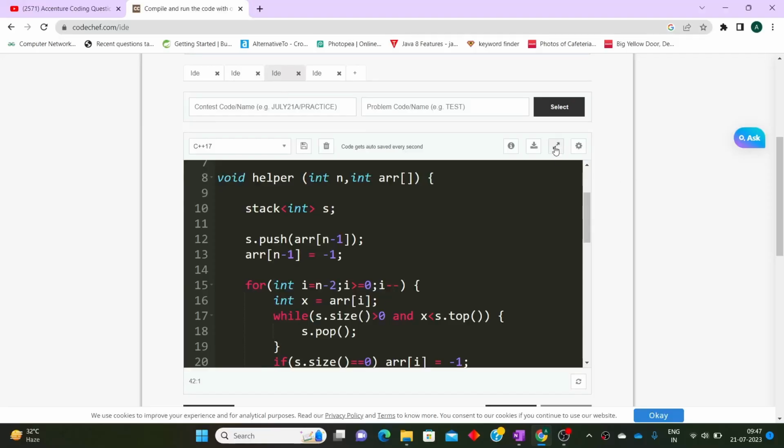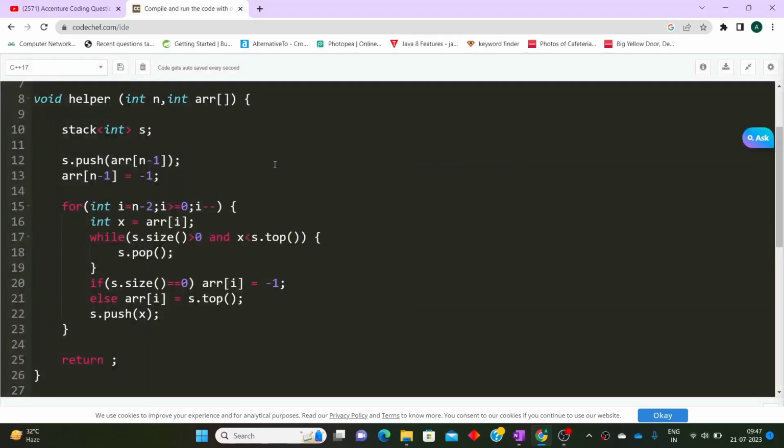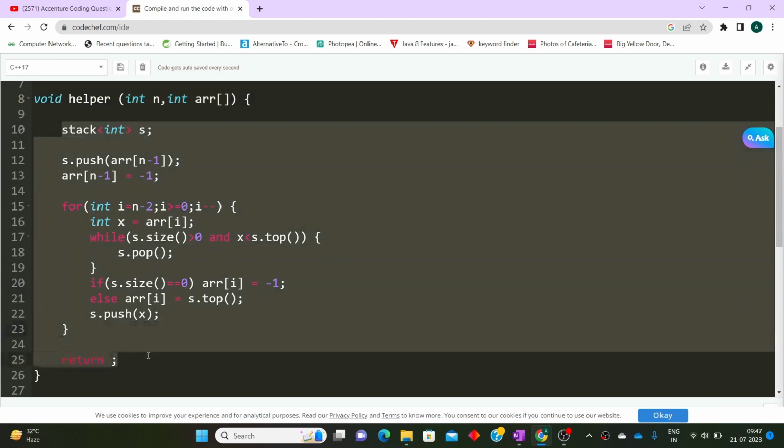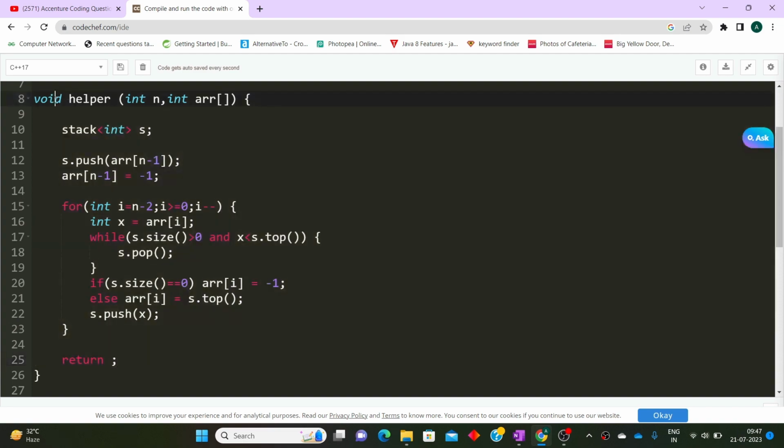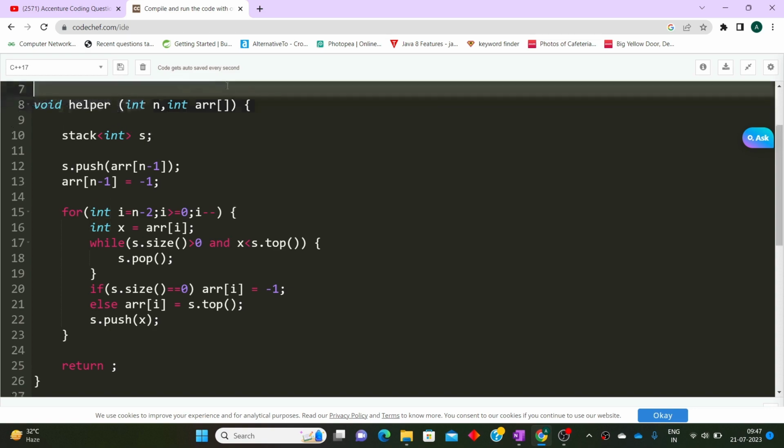Okay, so guys, for saving time, I have already written the code. In Accenture, you will just have to implement the function only. That is, your input will be given and what you have to return will be given. You just have to implement the function inside this particular block. One thing you have to notice is that, for explaining purposes, I have taken the return type and the input as my own, but it will change when you go to the actual exam. You will have to look carefully at what the return type is and what you have to return from the function.